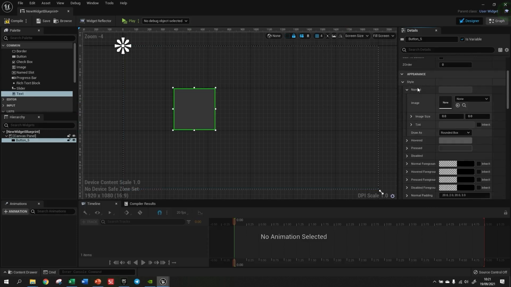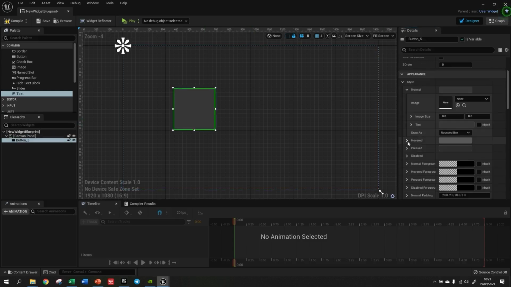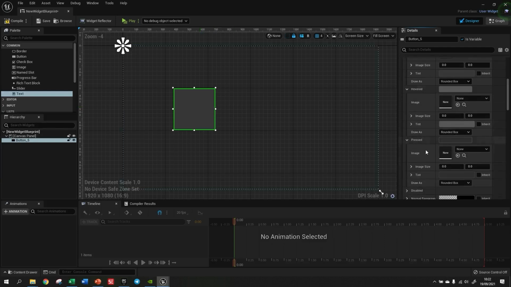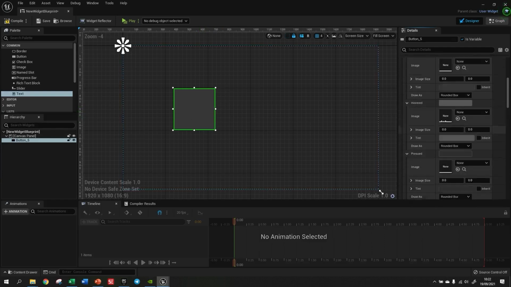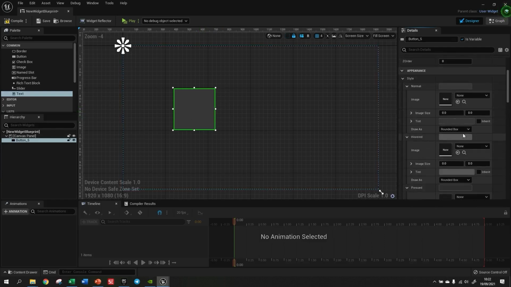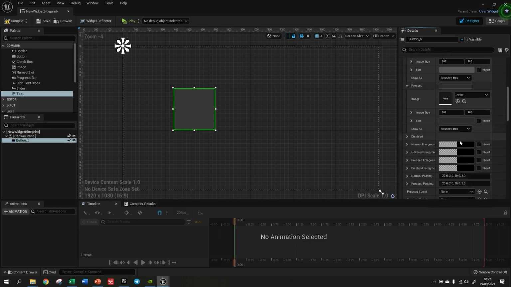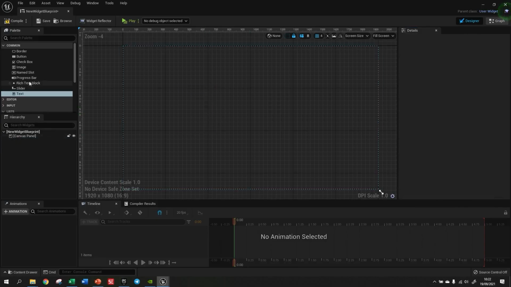So when the button appears, it looks normal. When there's no interaction, you can change its appearance for when someone hovers over it with a mouse, for example. It's just so it highlights so the person knows that they're hovering over that button. Or when it's pressed, you can change when it's pressed or clicked. You can change its appearance as well, so the user knows that they've submitted or clicked on that button. So they're really cool features. Now, we'll talk about that later on as well, but that's how you can affect those buttons.